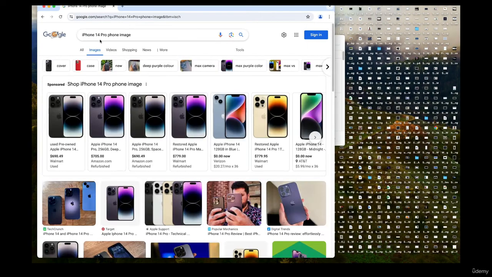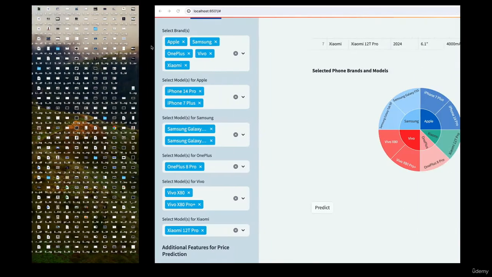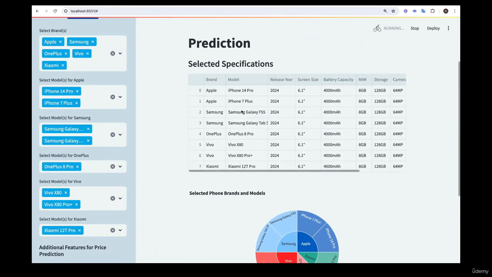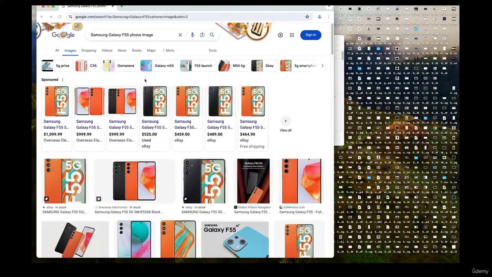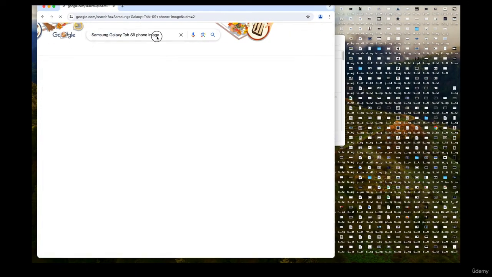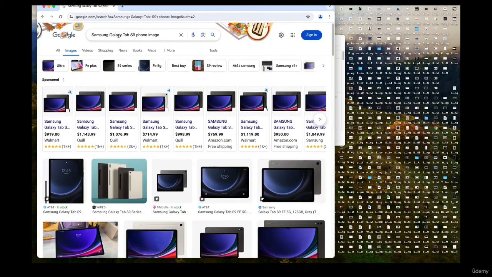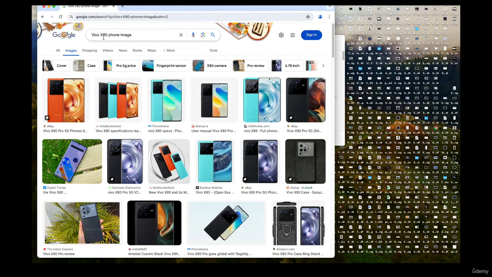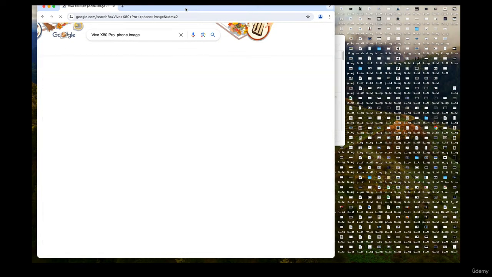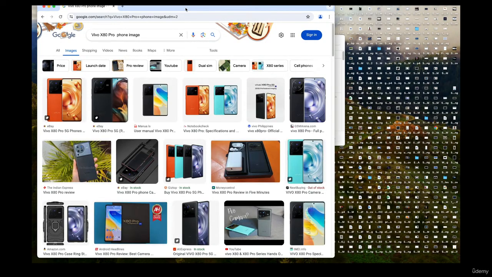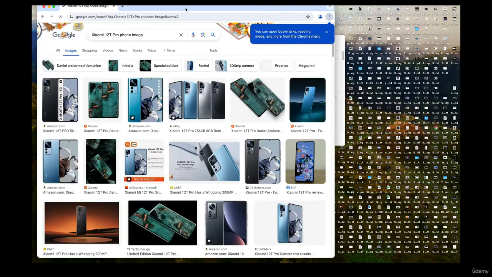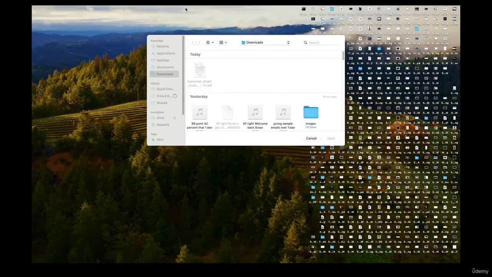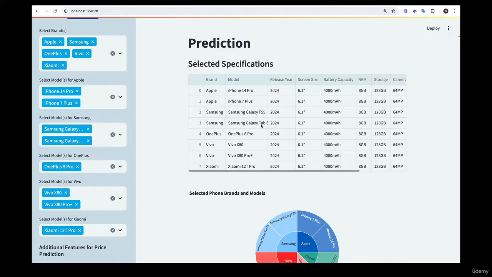Now it's starting with iPhone 15 Pro, right? Because that's what is there. That's what it starts with. iPhone 15 Pro, and it's scraping the image. Now it's going to Samsung. Once it's done with Samsung, it'll go to the next one. Now see that it's going to OnePlus, and it's scraping the images for you. It's going to Vivo automatically. You don't have to do anything. It's going to do it for you automatically. Okay, which is awesome, which is very, very awesome. All right, now it's done.